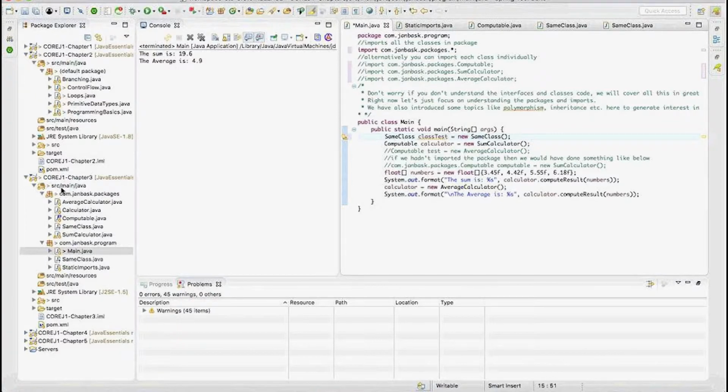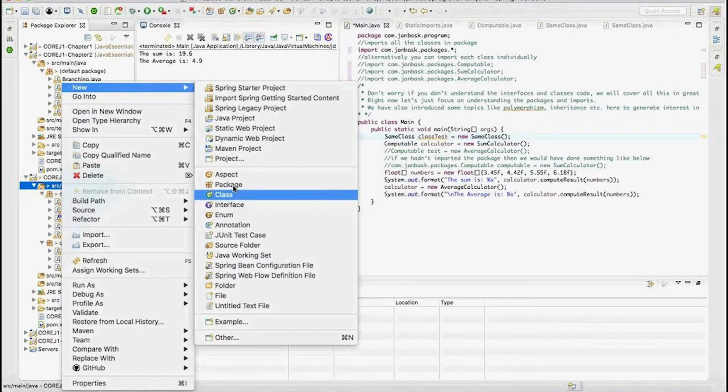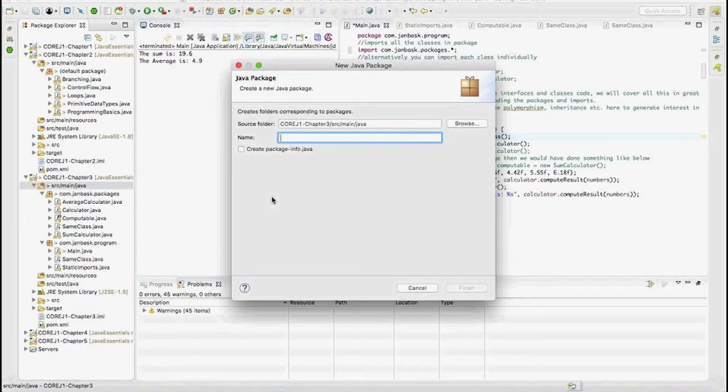However, if I create another thing here, and add a new package here, com.janbask.new, or duplicate. We'll just call it that to make it a little bit more trivial.